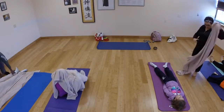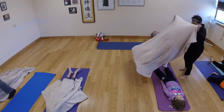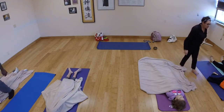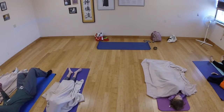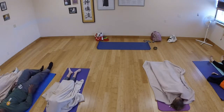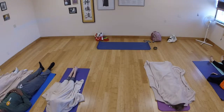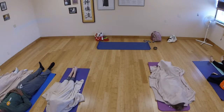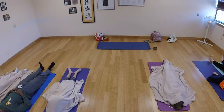Okay. So in our Shavasana today, just let yourself rest. You really moved some muscles today. Again, it was really a hip opening and a heart opening practice. And it goes really quickly, sometimes to try to fit everything in.